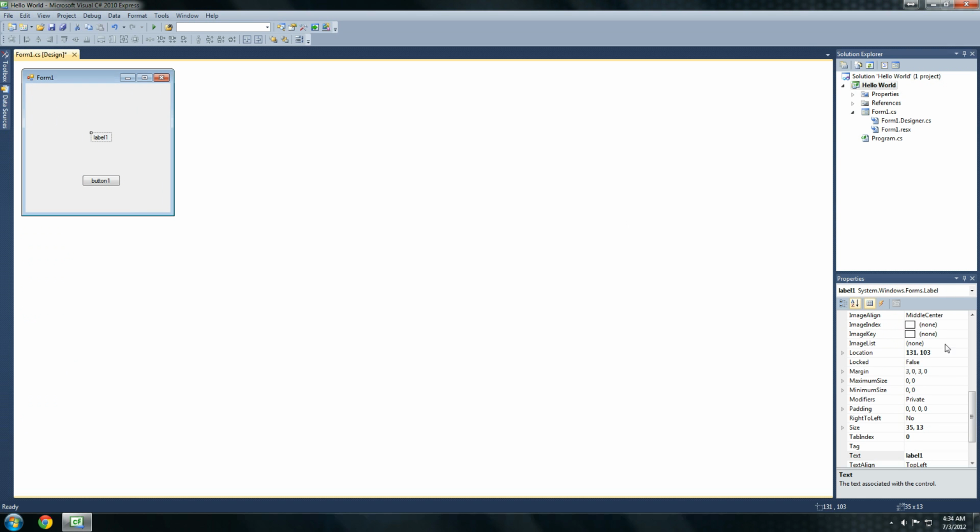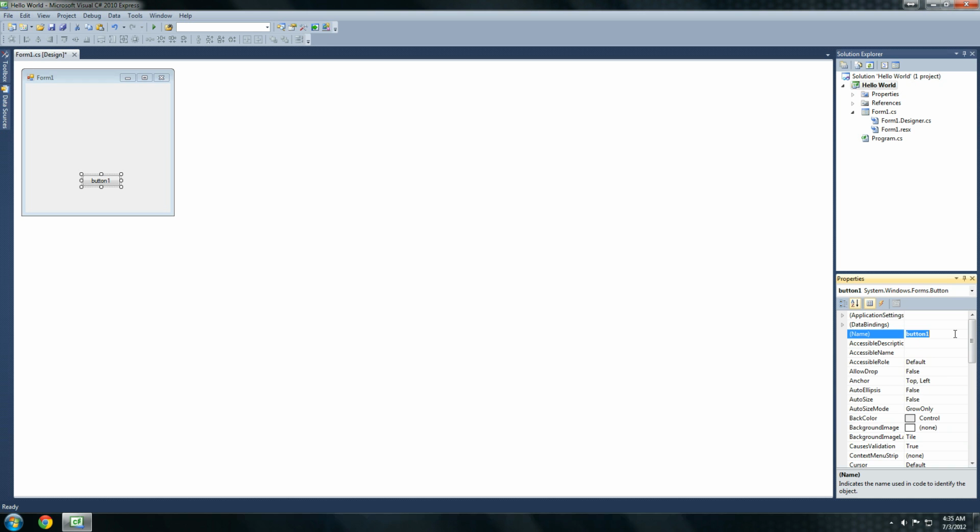And now with the label selected, I'm going to change the label name from Label 1 to LBL Hello World. You could change it to any different name, but your code will look different than mine. Instead of typing LBL Hello World, you have to type whatever you named it. With that being said, make the label blank or whatever you want. I'm going to make mine blank. It's always good to try new things yourself to get a better feel.